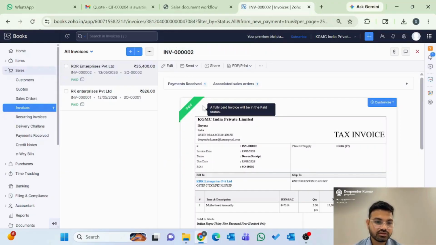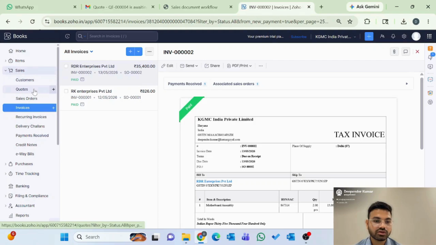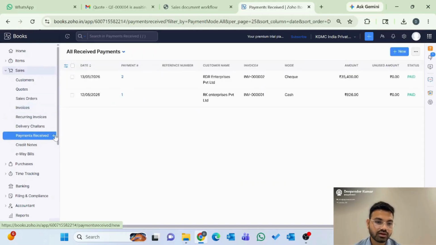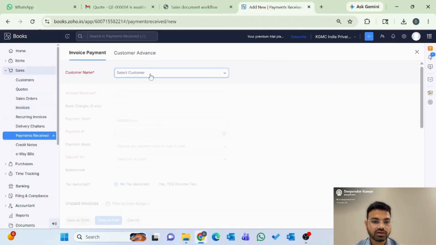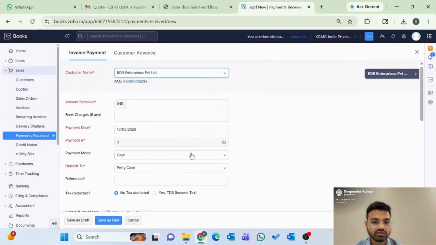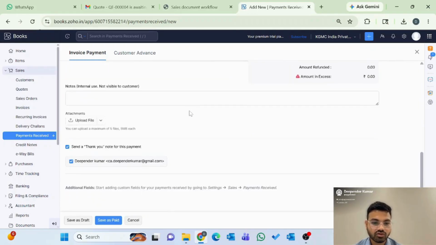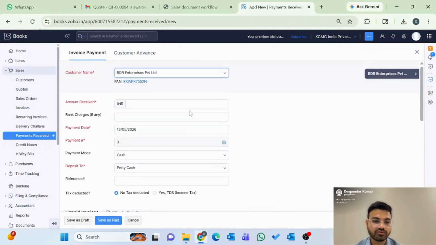This is the payment. So we have learned the entire cash flow sales workflow from creating quotations to sales order to delivery challan to issuing invoice to recording payment. You can record payment also from here. Click here and enter the customer name, and you can record all the payments if you want. Okay, I have already recorded the payment from the sales invoice, so I will not record it here. Thank you. We end our class here.